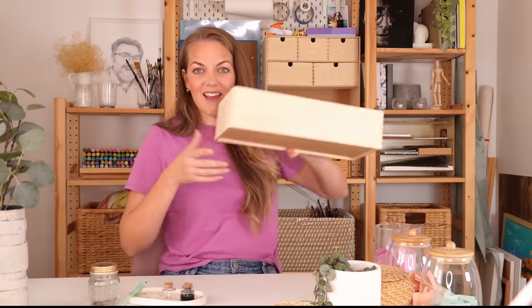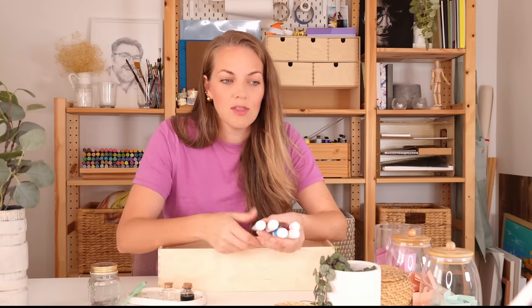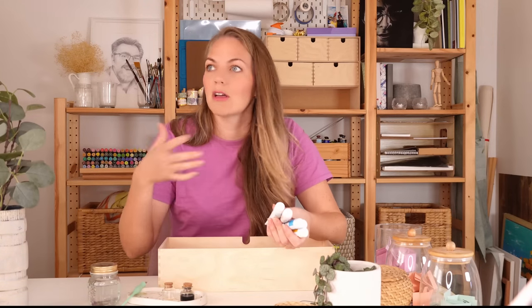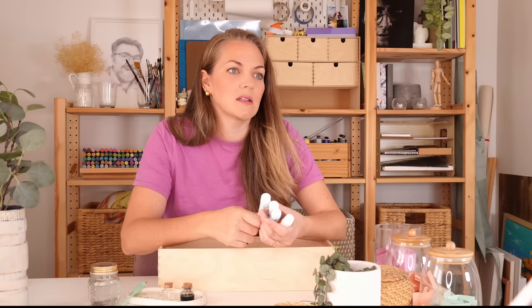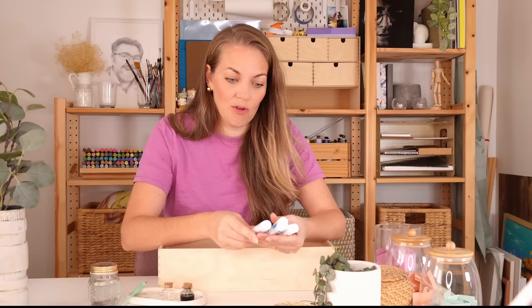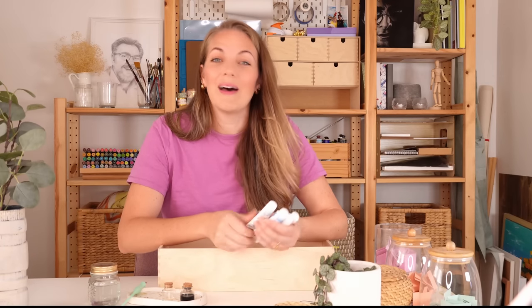My most exciting find was acrylic gouache — I was ridiculously excited to find individual acrylic gouache colors for sale there, and they were so much cheaper. If I were to buy them from Perth, I'd have to get them shipped from America, Japan, or England, and they'd be about nine dollars each plus thirty to fifty dollars delivery. So I always avoided it because it just didn't seem fair given other bills to pay.